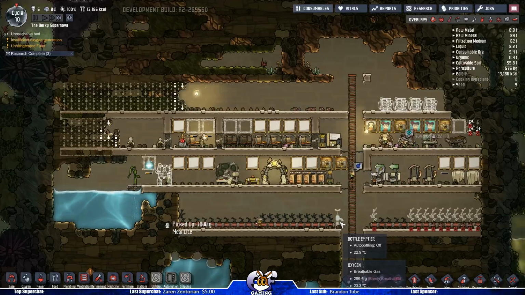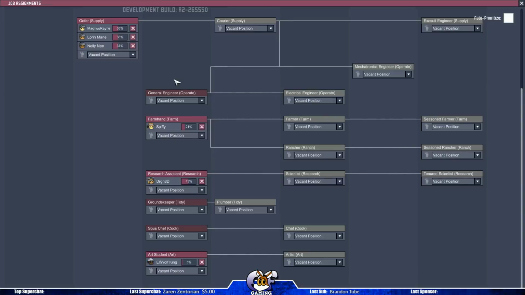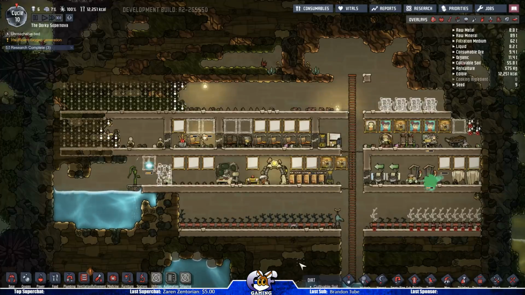Your internet's bad. You can't see the hats. Oh, that stinks. What job did you end up with? Nelly Nee, you ended up with a gopher right now, I think. Yeah, right now you're a gopher. Only because I'm assigning people to jobs only as we need them. But the gopher skill is a good one to level up because they get to carry more stuff.